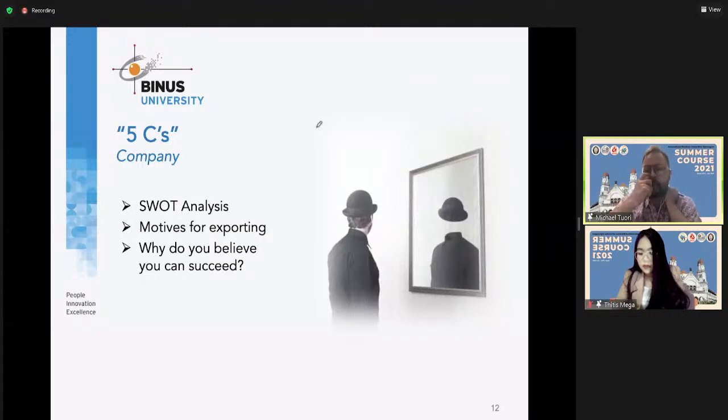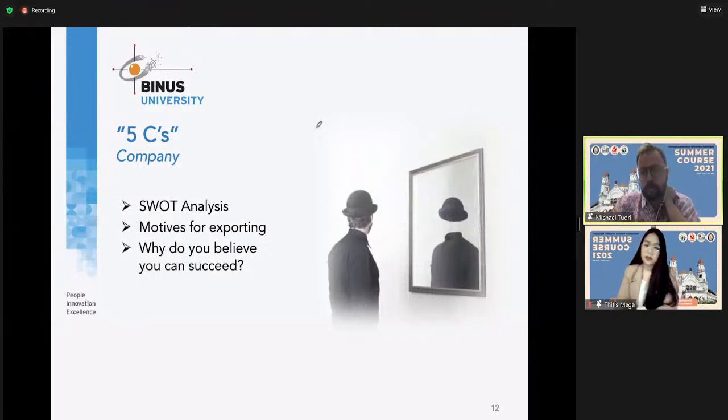So the first thing I think that companies and students always think is that we want to get more revenue. We want to make more money, get more profits. That's really great, but it doesn't help us really make a strategy, right? Because it's pretty general. It doesn't help us make decisions. So we want to think deeper about our motives.